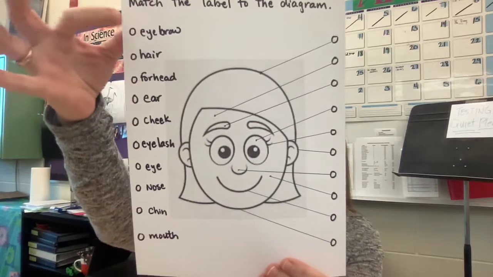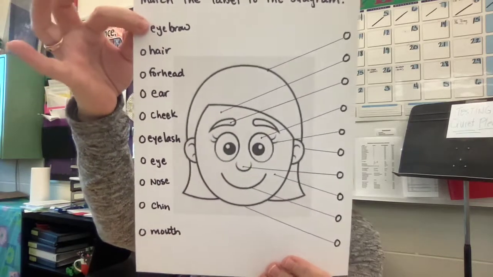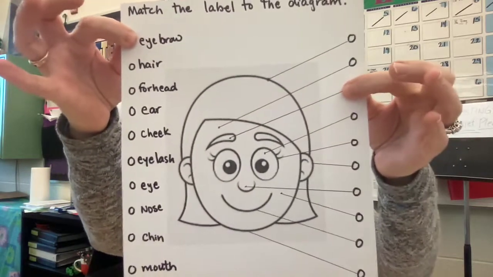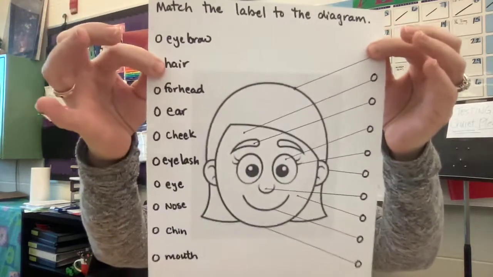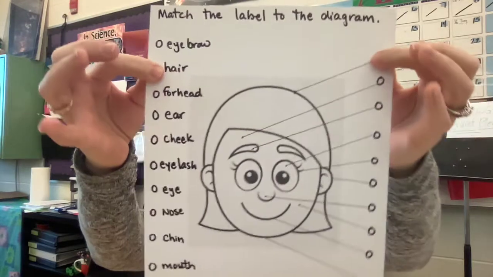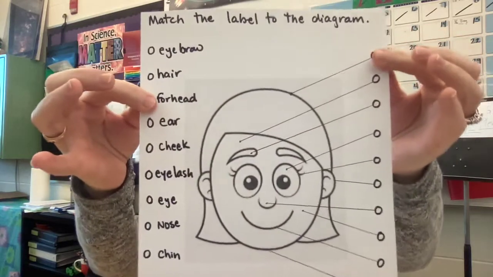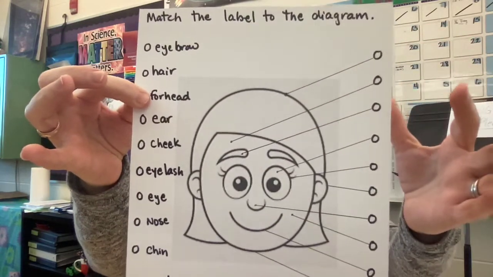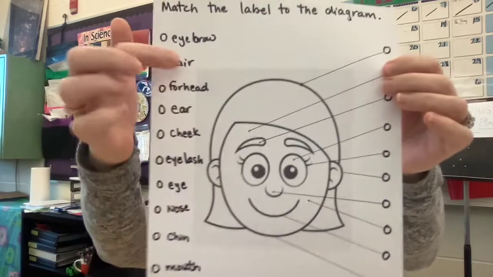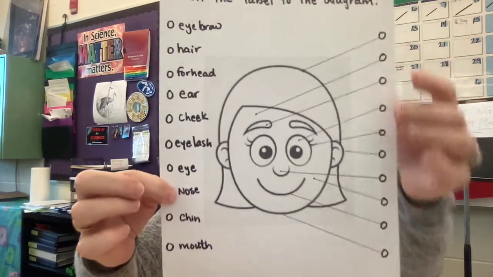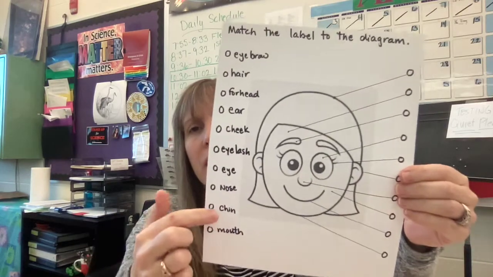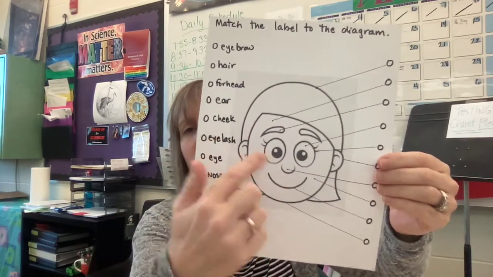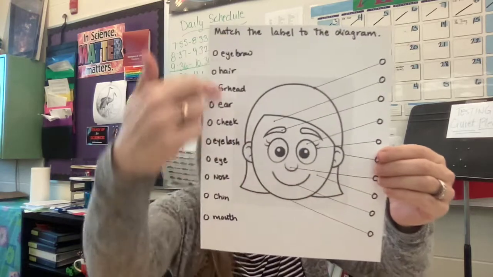So like the eyebrows are here and here. They're not like the first ones right straight across from each other. And the hair is here and the hair is here. The forehead is here and the forehead mark is here. So they're a little bit mixed up. So here's the nose and it's down here. But you want to keep some of them like across from each other and some of them mixed up. So don't put these all in order.